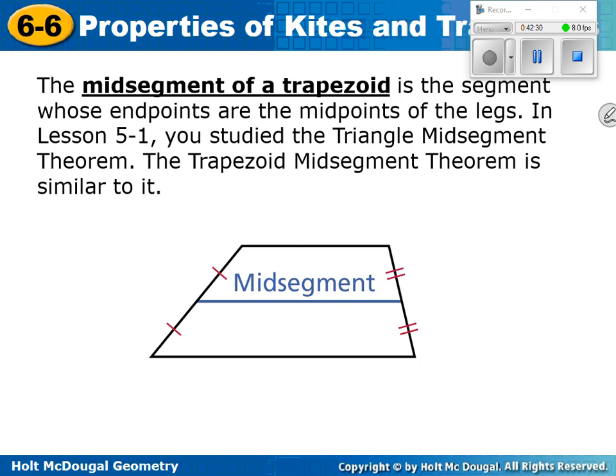Mid-segment. If you're dealing with a trapezoid, it's going to be very similar to a triangle. So let's review real fast the triangle. Last semester, we said if we had a triangle, what was a mid-segment of a triangle? Okay, how do I even make a mid-segment? What does it connect? Midpoints. So I would take the midpoint here and a midpoint here. Those did not have to be equal lengths, but they had to be split into 2 congruent parts. And when you connected them, that formed a mid-segment.